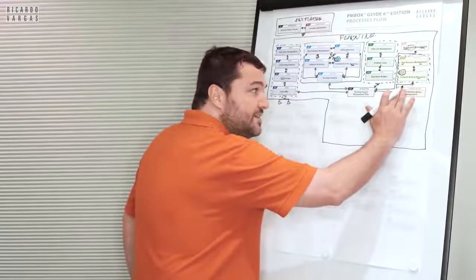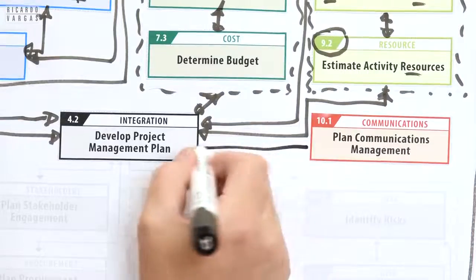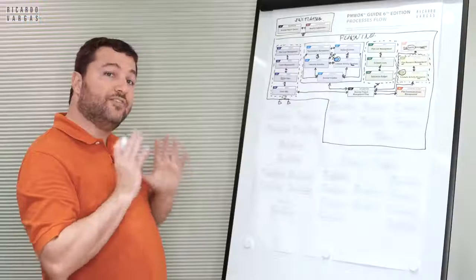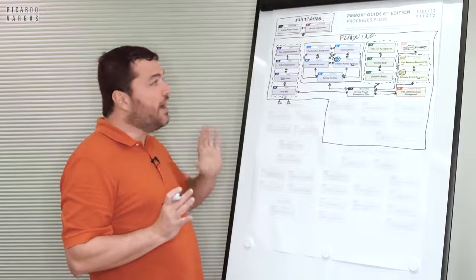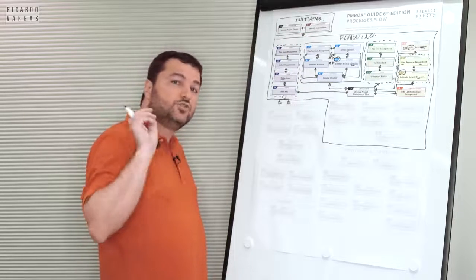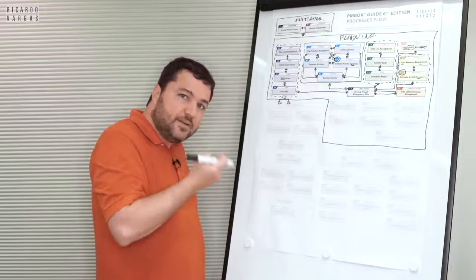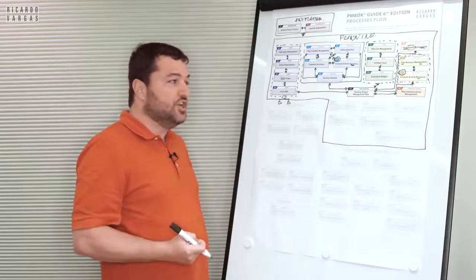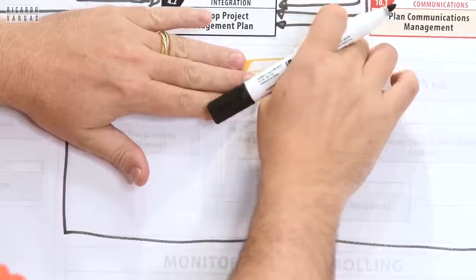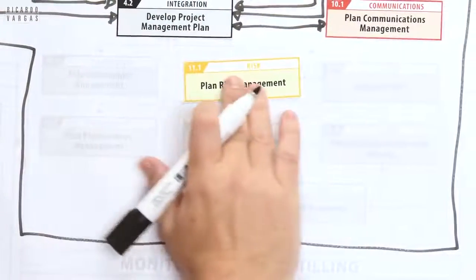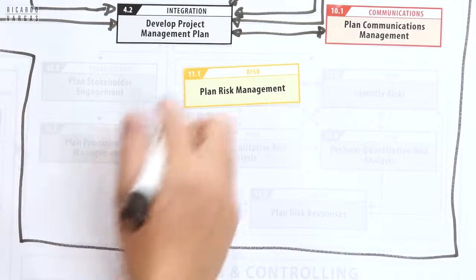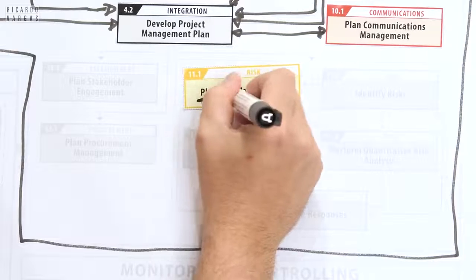I will talk about this a little bit later when I'm talking about stakeholders here. So after doing that, then it comes to another very big knowledge area, almost as big as scope and schedule, which is risk management. Why? Because risk is an intrinsic part of your project. So the first thing you need to do is to plan how you want to approach risk management. And let me explain the answer you want to give here. The only answer that is super relevant is what is your tolerance.